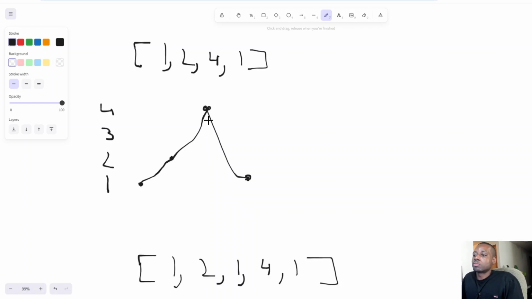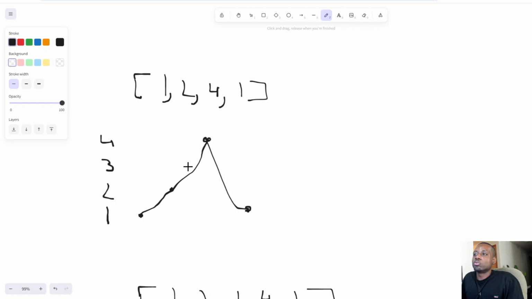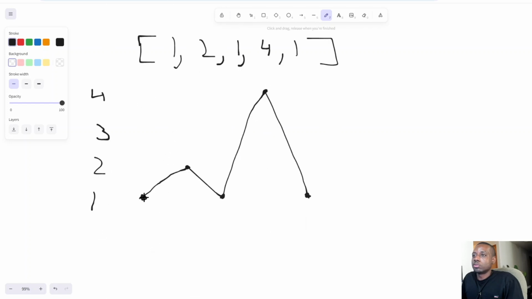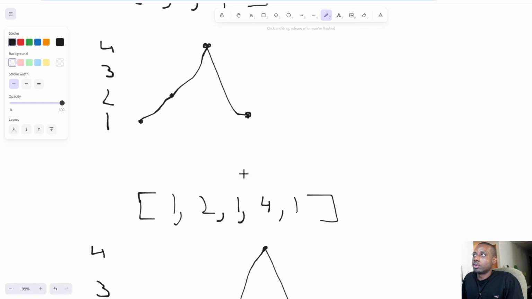This problem is a little bit different because there may be multiple peaks, which makes it a lot more fun to deal with. This is the ideal case: we go up and then we dip, and that's our peak, at the point where we see the dip. Then we have this other case where we have multiple peaks. I just wanted to illustrate that so you can understand. It goes up and then goes down. That's a peak right there. We could return this one or that one, or 4. Either one is fine as a peak.